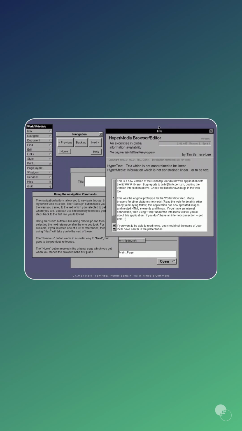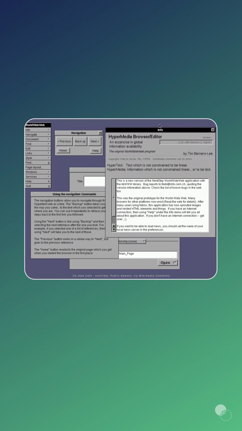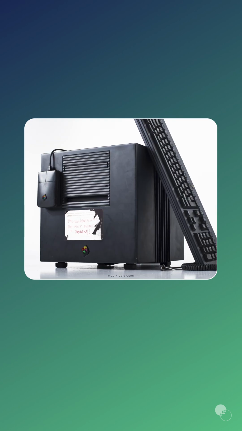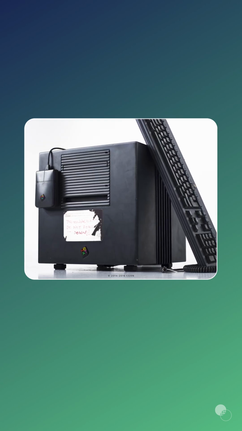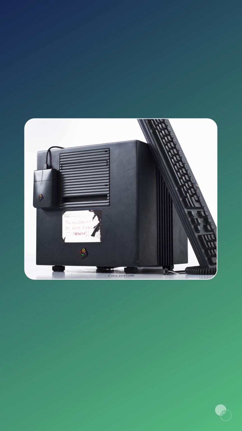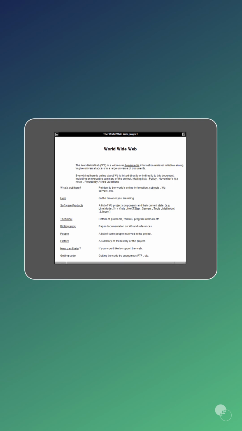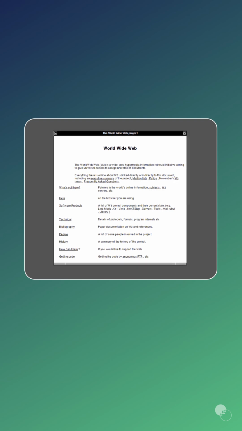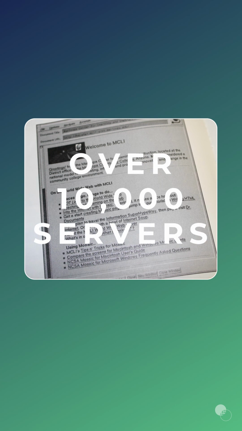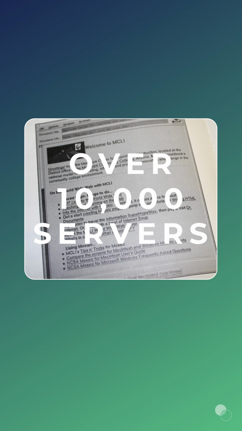To make this possible, they also created the world's first web browser software called World Wide Web and the world's first web server. The site held information on what the World Wide Web concept was, how you could use a web browser, and how to build your own website. The idea was quickly adopted by CERN and other academic institutions, and by 1993 there were 500 known web servers. By 1994, with the creation of new web browsers that made the web more accessible, there were over 10,000, which gives you an idea of how quickly this idea exploded.